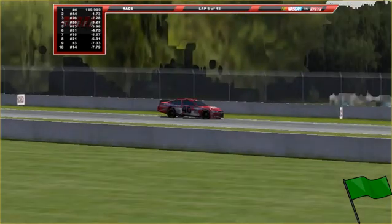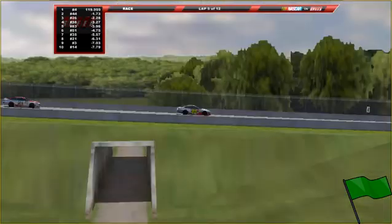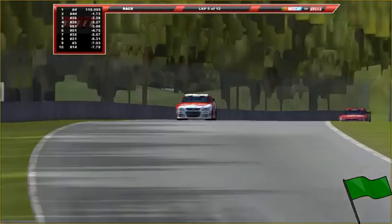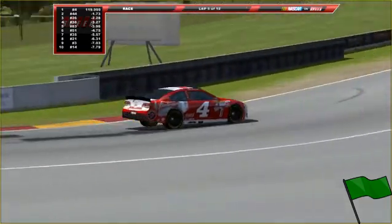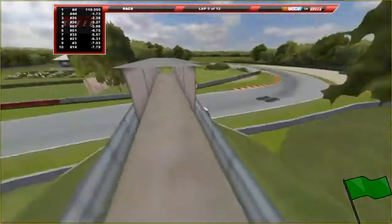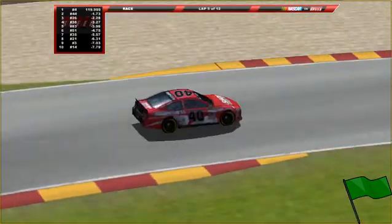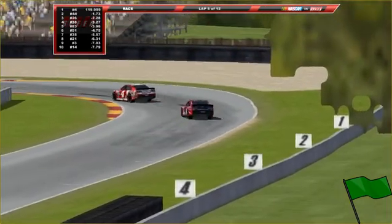So where did Harvick come out? Let's see. He might be ahead of those guys. Yeah, he's way ahead there. Pretty good lead. Probably stretch that lead more once the 40 makes his pit stop. Good strategy by the 40. If he did pit before, it could be risky. He could be a whole lap short on fuel, and a lap here isn't like a lap at Bristol where you can save. No. A lap here, you cannot make it to the end. It is virtually impossible.